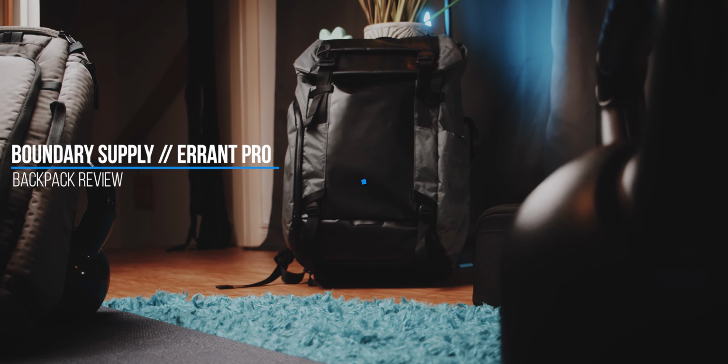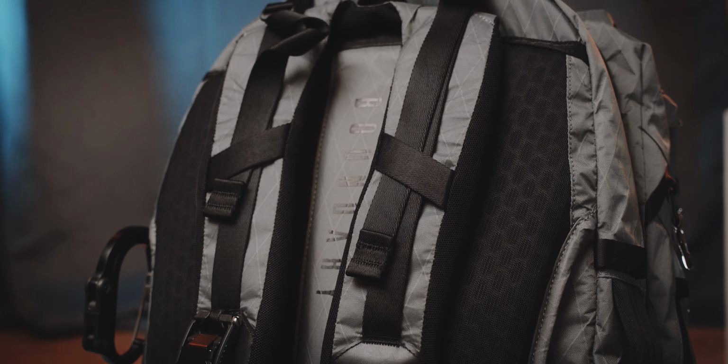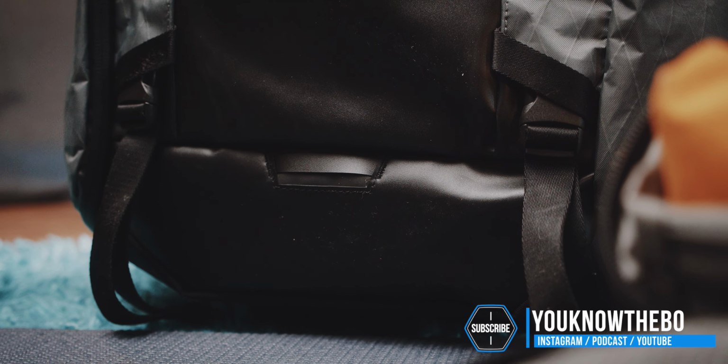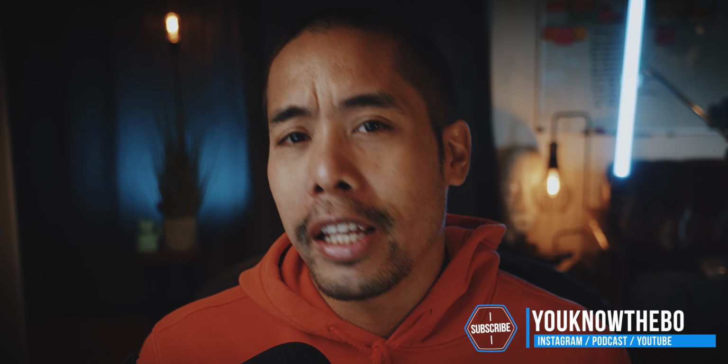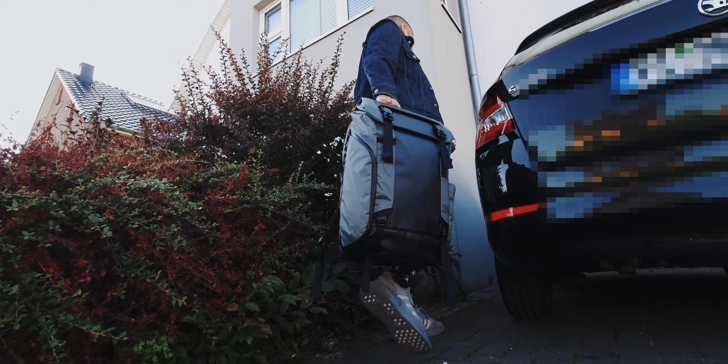I really love Boundary Supply bags, but just like the Errant and the Primer system, this Errant Pro is a hybrid or modular bag that is very versatile. But being hybrid comes with a few trade-offs that you need to consider. In this review, I will share my experiences with this bag and the pros and cons.